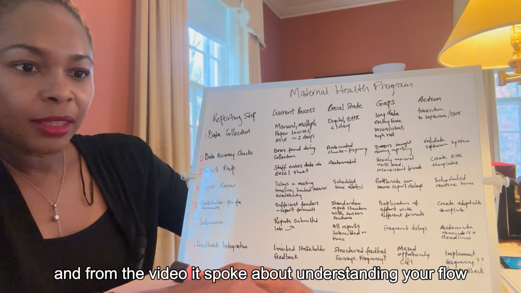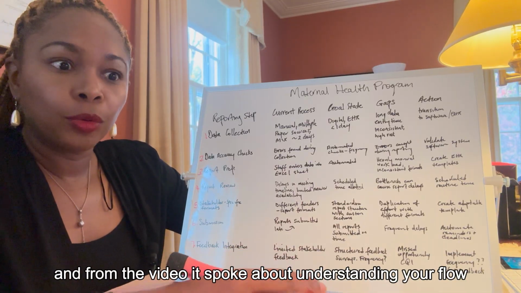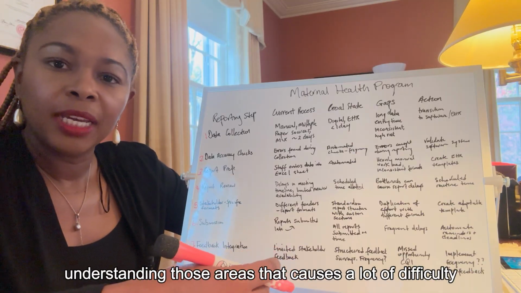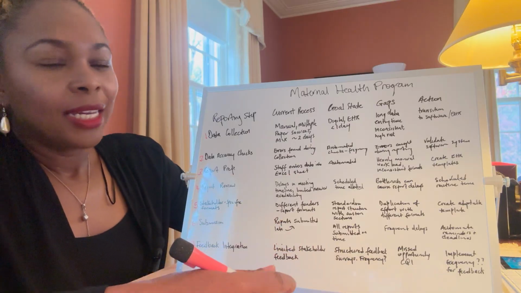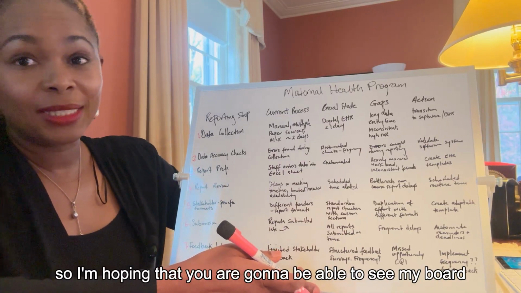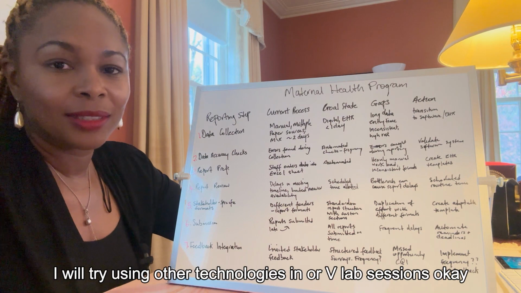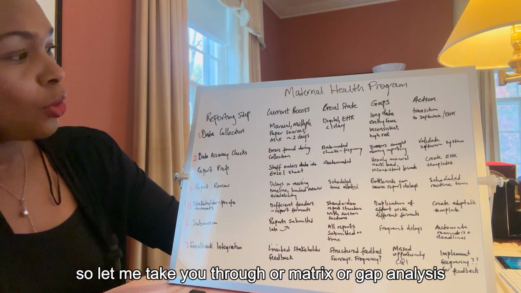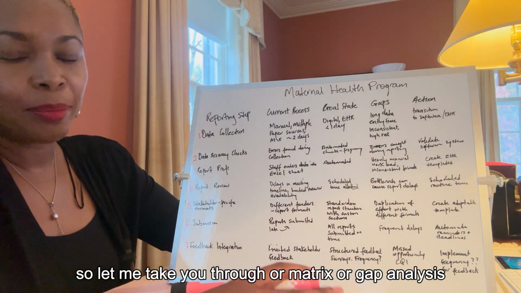And from the video, it spoke about understanding your flow, understanding those areas that cause a lot of difficulty, challenges during the reporting cycle. So I'm hoping that you're going to be able to see my board. I will try using other technologies in our VLAB sessions. Okay, so let me take you through our matrix or gap analysis.